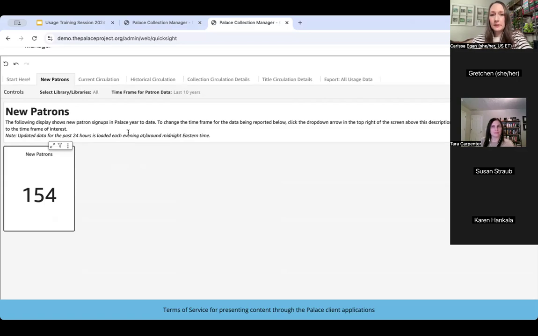One thing to note about all of this data is that it's pulling from a database that is updated about midnight the night prior. So any new patrons, in this case for Main Street City Library, who have newly signed into Main Street City from midnight to 2 p.m. Eastern time, my time right now, won't be recorded in this data until tomorrow. There is a batch load process that happens at around midnight every night, so just keep that in mind. It isn't exactly up to date.